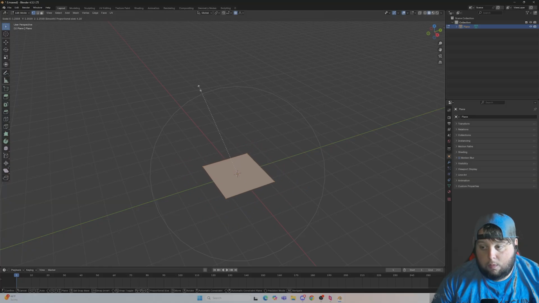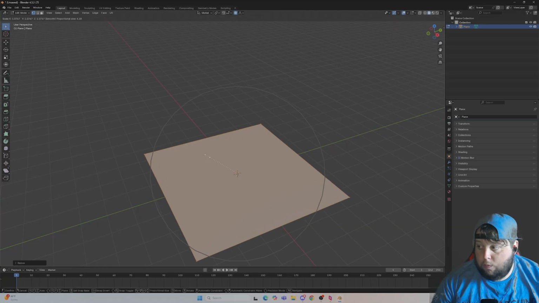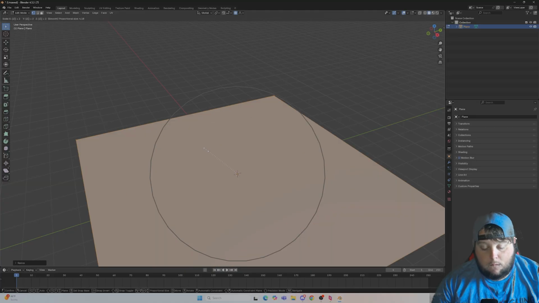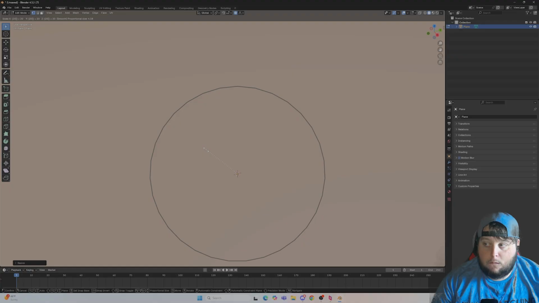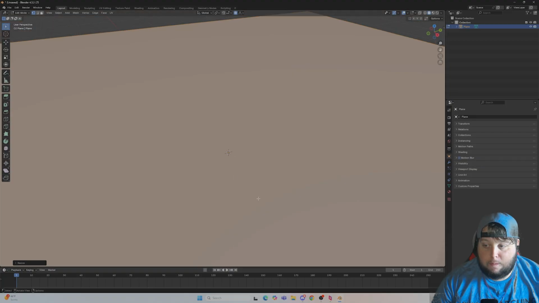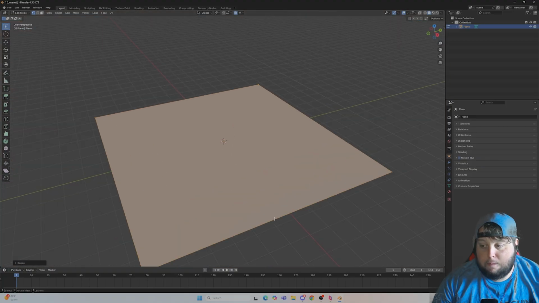And so since we want a specific number, you can just type in 20. Where do I type the 20 at? You just start typing. And then you can hit enter or left click. So it's pretty big.